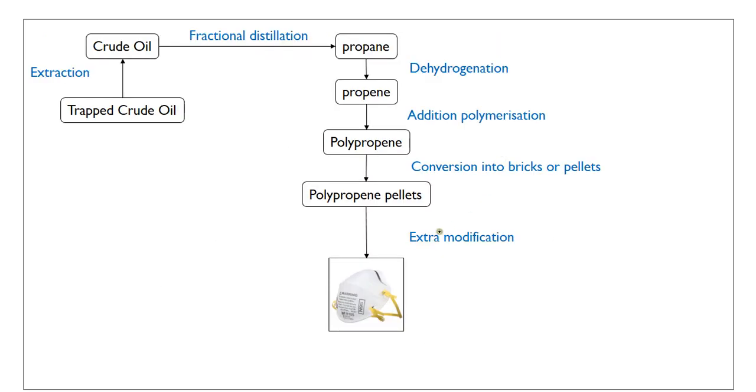All right, so that's the end of this mask, I guess. Well, there's one more thing we need to talk about afterwards, and you don't have to worry about this reaction, but let's say we start from trapped crude oil. This is your starting material. This is your fossil fuel. And then you're going to extract it to get to crude oil, go through fractional distillation to get to propane. Propane's converted to propene, addition polymerization to get to polypropene, and then you have to convert it to pellets. And normally, I think I skip a few steps here. There's definitely transportation if the pellets are not made at the same site as the production of the N95 mask, which I don't think it is.